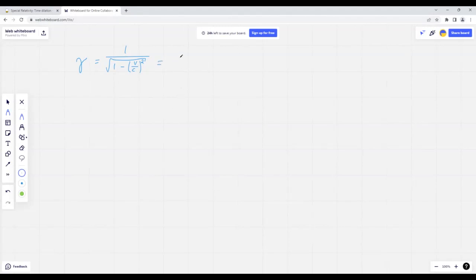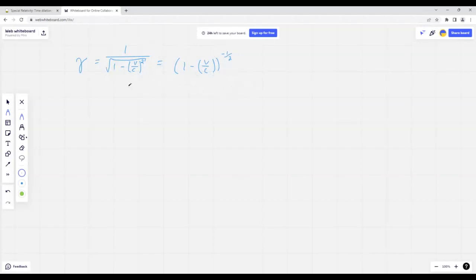Occasionally, and a lot of times this is from issues with formatting, you'll see this all raised to the negative 1/2 power, and that's the same thing. So the negative part means that it was really in the bottom of the fraction, and the 1/2 is relative for the square root. So a few different ways that we can see this.